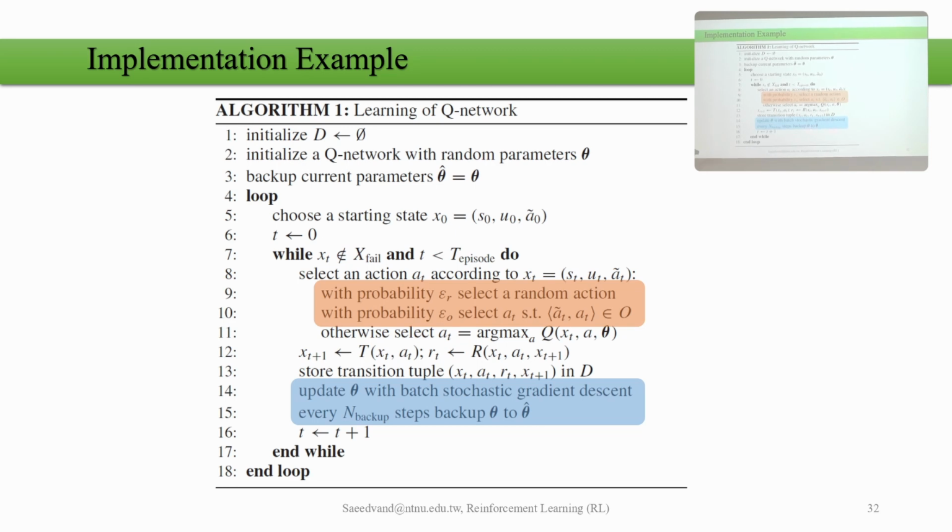You just need to define two networks, then sometimes copy one to the other. Then sometimes ask this one, and sometimes ask that one. Prediction for every iteration, target for every nth iteration. As I told you, usually we define 100 to 400 iterations.